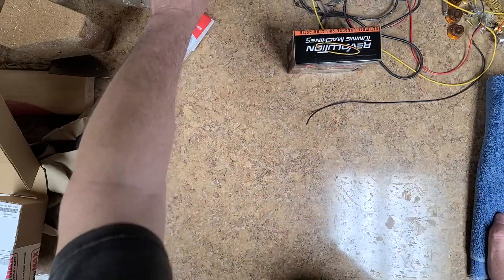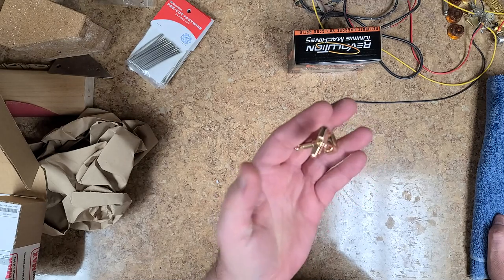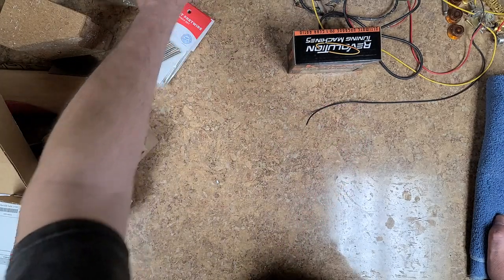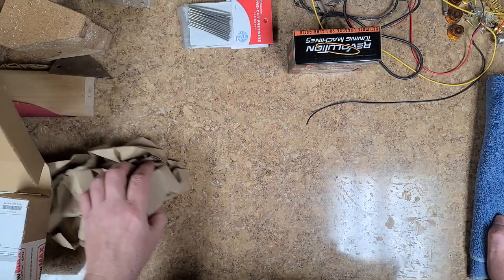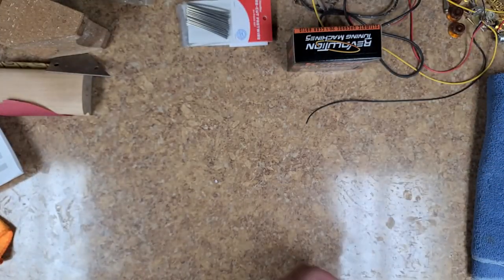Somebody asked me on one of my videos if I were to sell these, how much I would sell them for. I'd probably sell them for like $15 for this set. Whoopee, right? They're not really anything special. So I'm done here for now.